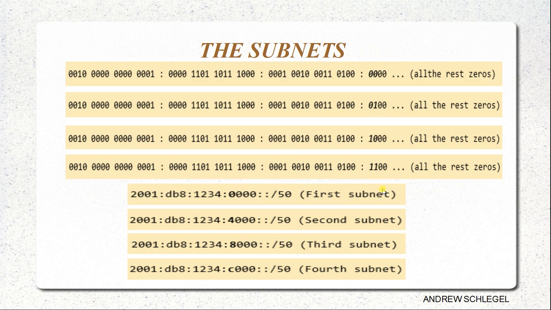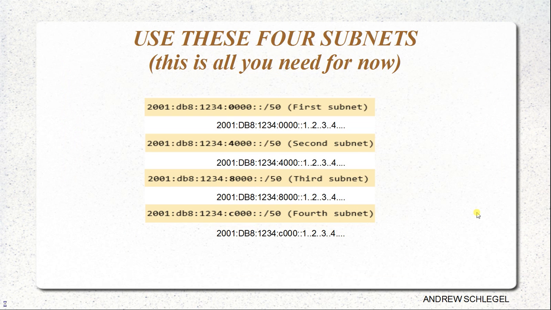So these are your IPv6 networks you can use, and then just in this space here, you would put 1, 2, 3, 4, 5, on up to whatever you need, just like you can see it here. So it would just be 1, 2, 3, 4, and then this would be the 4,000, 1, 2, 3, 4, the 8,000, 1, 2, 3, 4. You get the idea. So you have these 4 subnets that you can use to subnet your network.